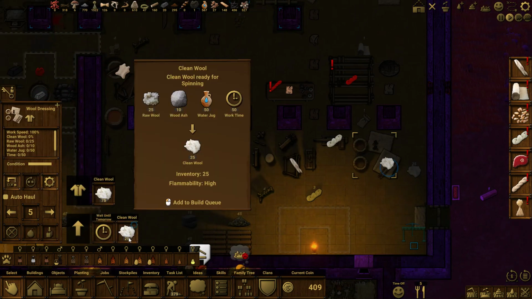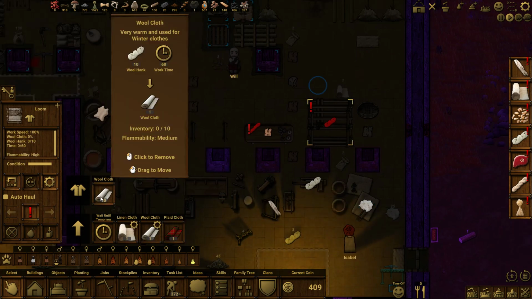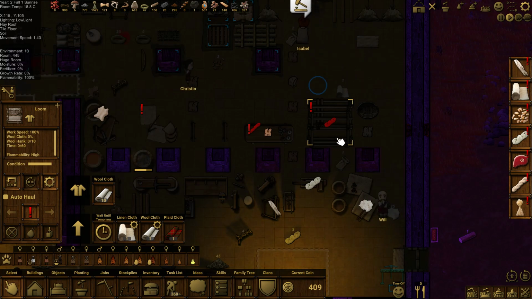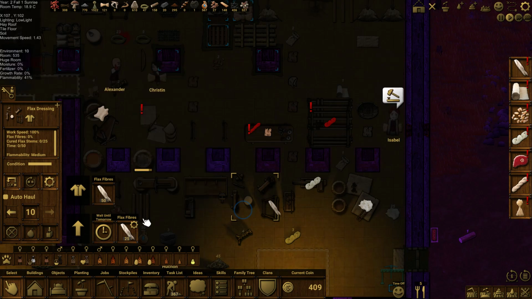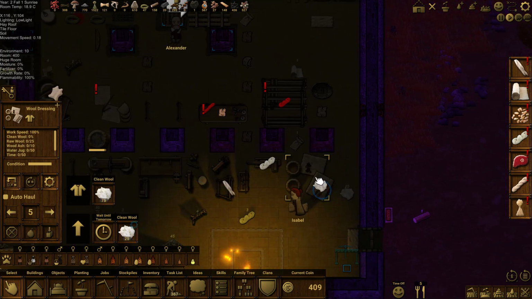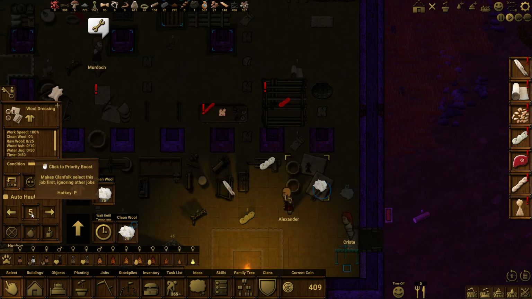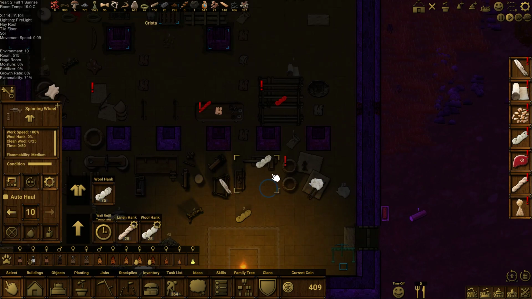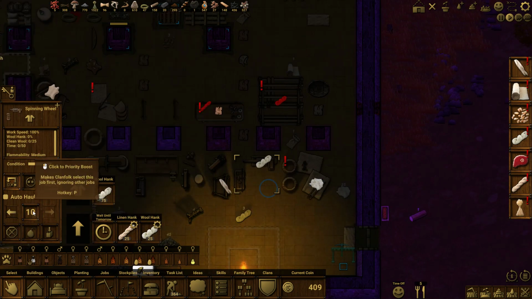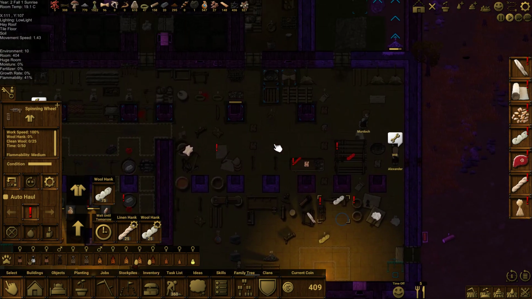What are we doing for this stuff? Are we doing this? What do we lack? Wool cloth. How do we make wool cloth? We need wool hanks. We get wool hanks. Maybe I need to make wool cloth first. Right, so we up the priority of that. We want to get this done. So we need to clean that wool, and then we need to carve it into wool bits, and then make clothes. So the clothes making industry, I want to actually get going.